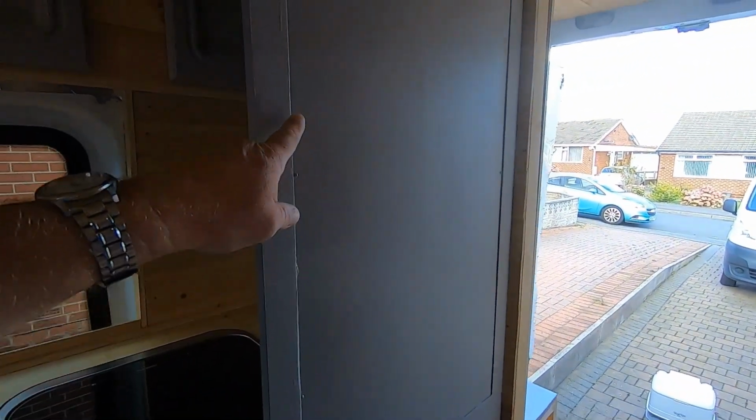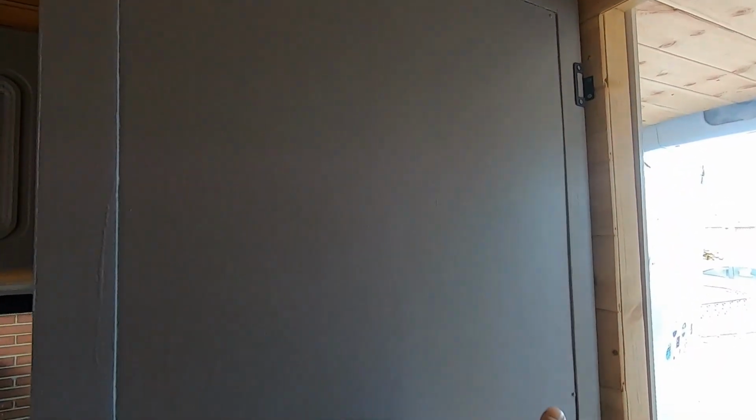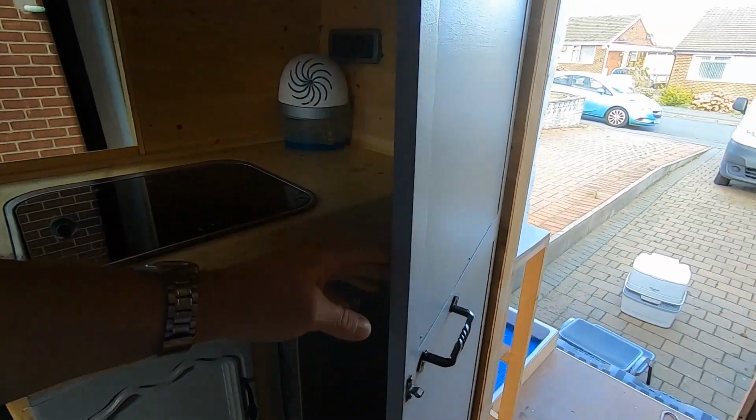I need to look at finishing off the inside of here. Don't like where the edge goes round. Looks a bit tatty that, so need to put some sort of a finish on that. But it makes a big difference with the bathroom door on.